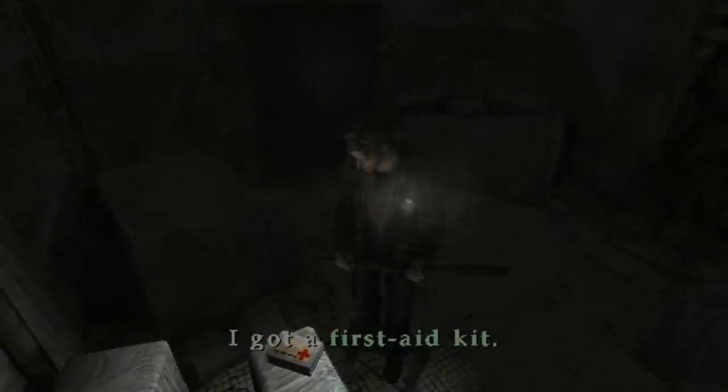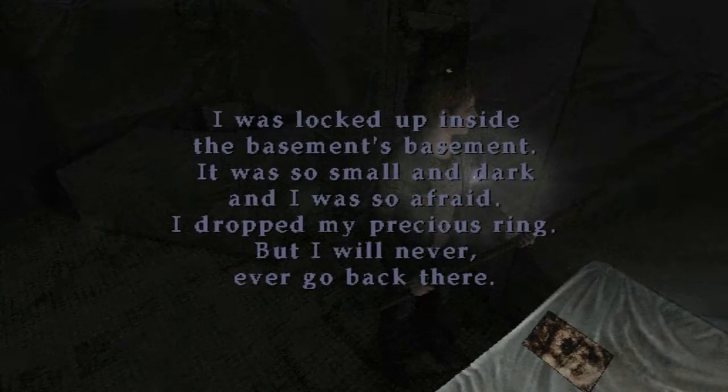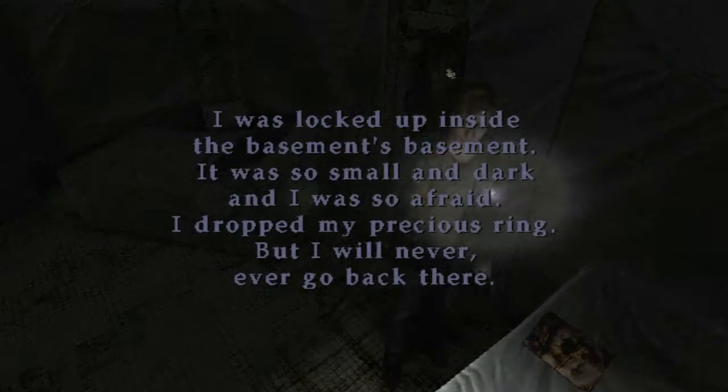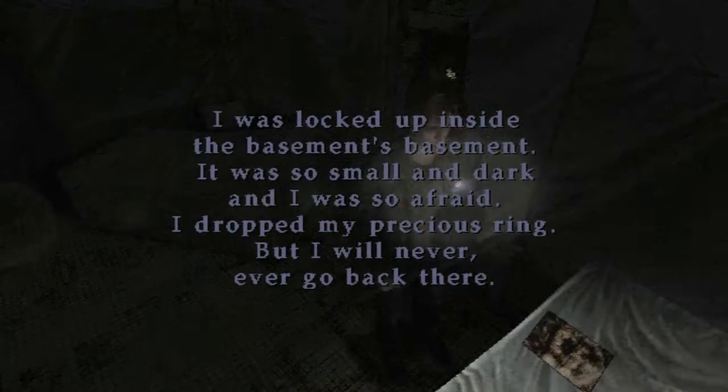Ooh, what's it? Handgun bullets. First aid kit. Paper on the bed. I was locked up inside the basement's basement. The basement's basement, Dylan. It was so small and dark, and I was so afraid. I dropped my precious ring. But I will never, ever go back there.